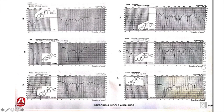If you open the book up to any random page, I opened it up here to page 1494. They're grouped according to functional groups. And this is steroids and indole alkaloids. So look, that looks like a steroid, huh? So we got a bunch of steroids and you see their IR spectrum. Each page has 6 spectra and there's thousands of pages, so lots of spectra, huh? And then if you go to the back of the book, the last category is polymers. That's way down at 1,569.